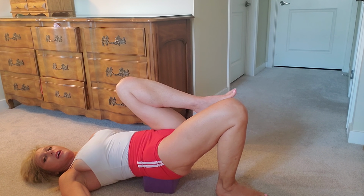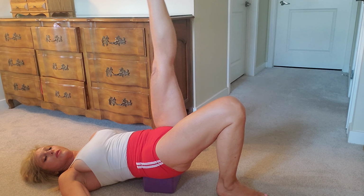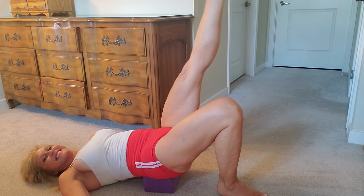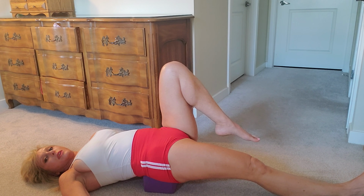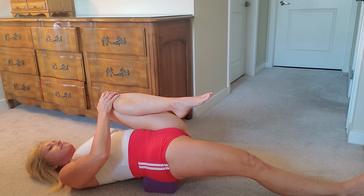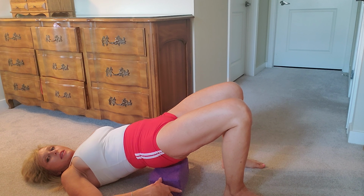This time we're going to take that left leg up. We're going to bicycle that leg. Straight, that right leg straight. Bring that left knee in. And release. All right, go ahead and take the block out.